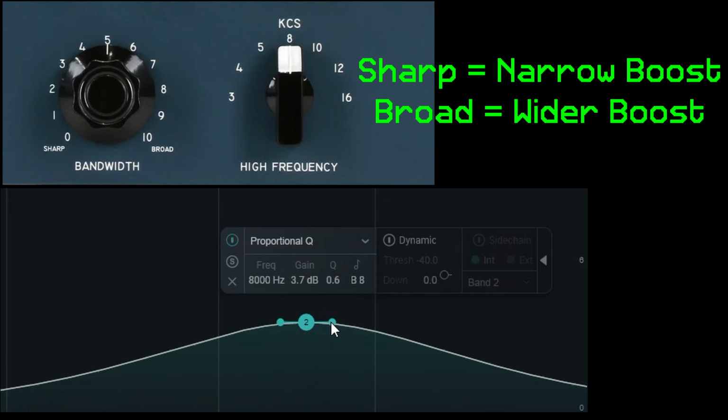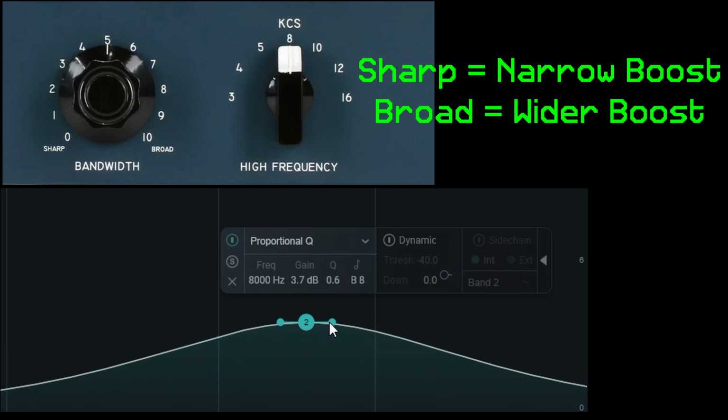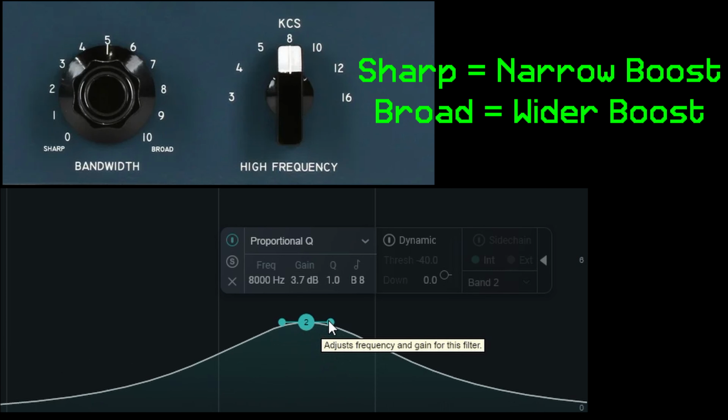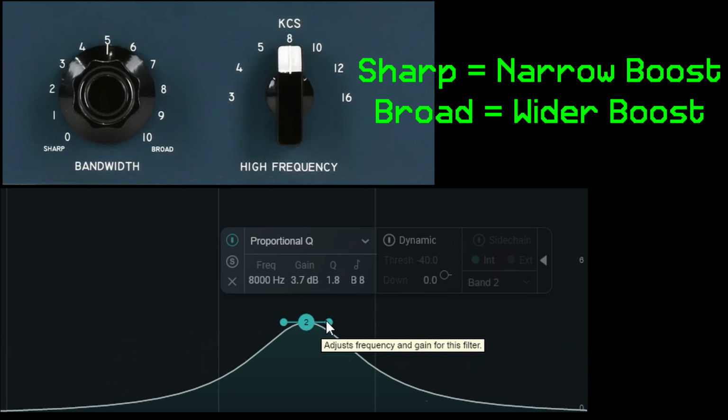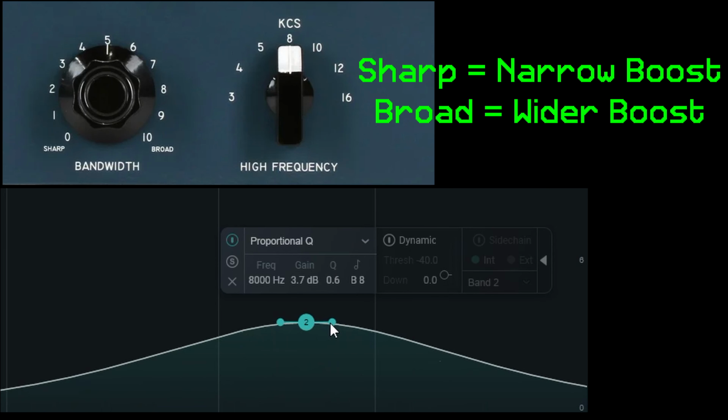The bandwidth control here with the Q, I'll just show you a little graphic of what that does. That basically says, okay, you're picking a frequency, how many frequencies around it in a bell shape are affected too? So if you pick, say, 10,000 hertz, the Q, whether it's narrow or broad, is like, are you going to affect pretty much just 10,000, or do you want to affect everything else around that?